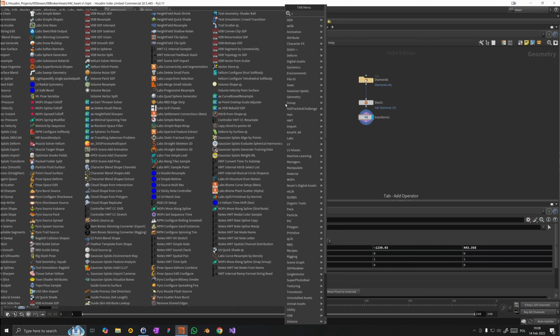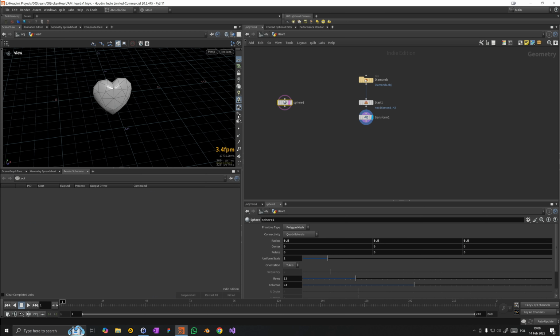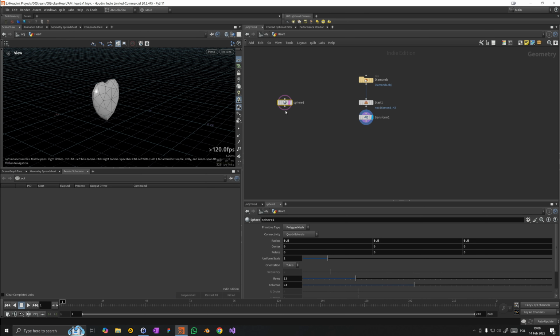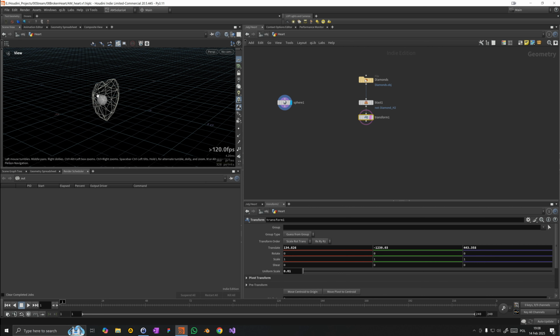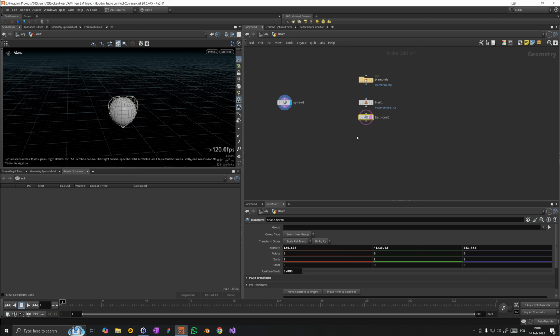And for reference, I'll drop a sphere and just compare how big it is, because this sphere is like just 1 square meter basically. So I want it even smaller, like 0.03. Okay, so that's more like it. So our model is in, and that's good.